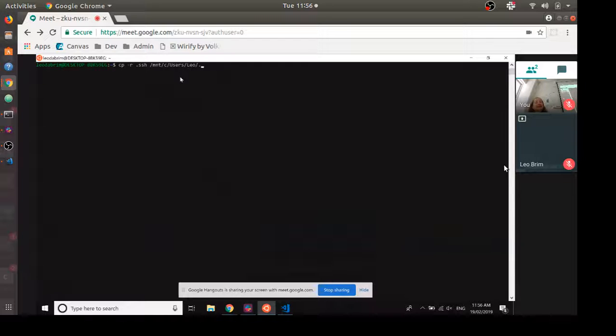Yep. Enter. Now recall that ls of the .ssh directory, and let's make sure it's there. Okay. So all we've done there is we've just copied those keys to our Windows drive. So if we lose our Ubuntu environment or have to reinstall it, we can just pull those keys back over. We don't have to regenerate keys and copy them back out to GitHub, and it just saves us some setup time if we have to do that.